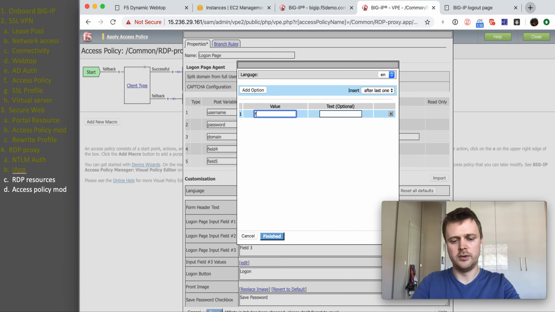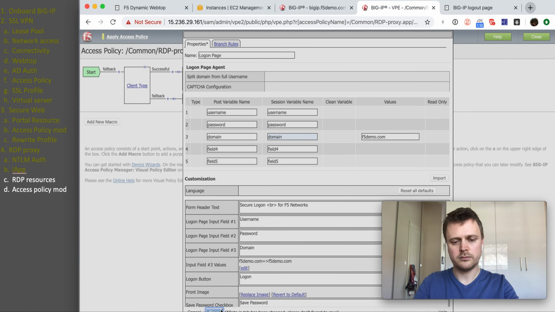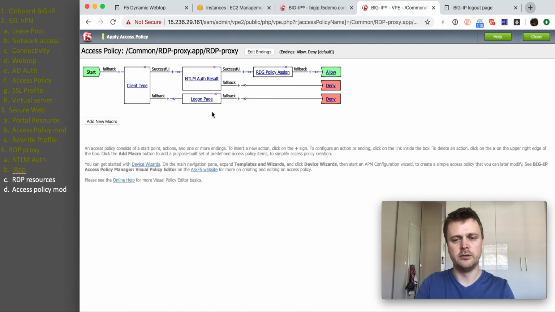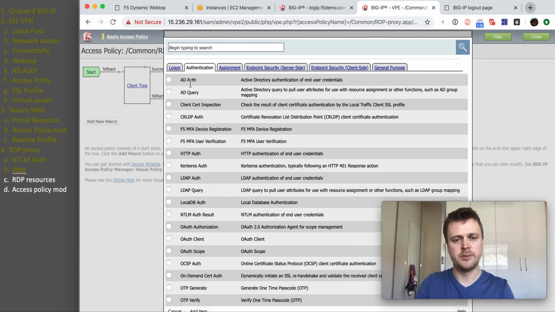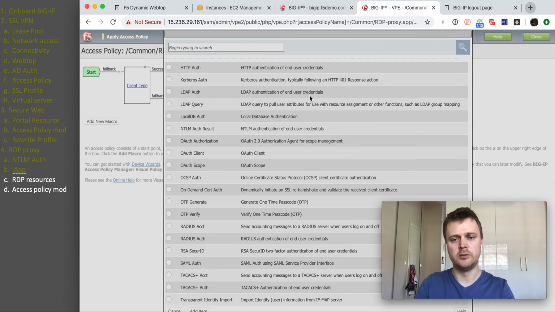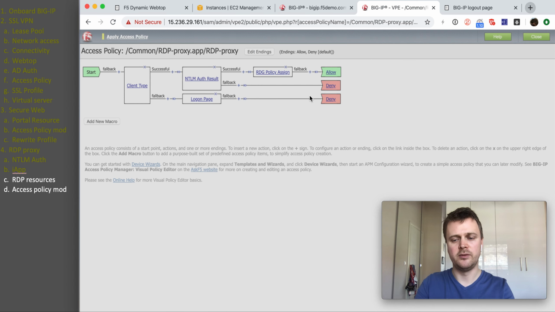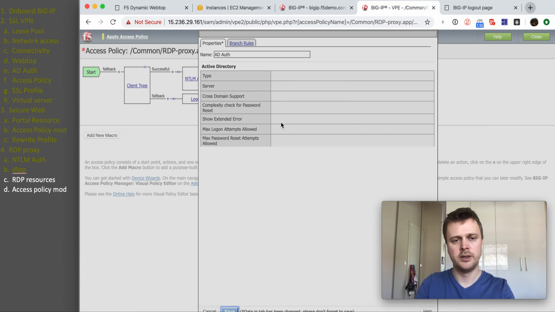So I will do f5demo.com, f5demo.com as text value. Okay. So my page will have a drop-down list with domains. The rest is the same, Active Directory authentication. We will now have two configurations of authentication for the same server. You can use either one.